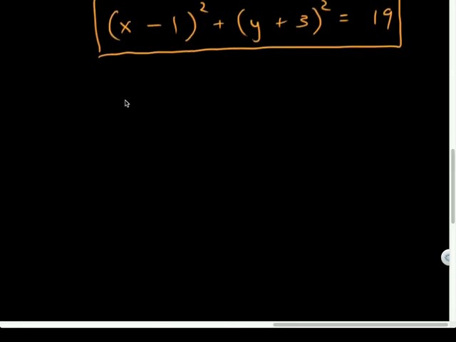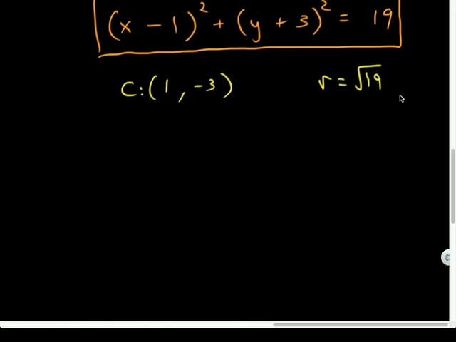What is my center? Or actually, do you want to give me the radius first? Doesn't matter to me. Oh, good call. Even caught the negatives, right? Because it's the opposite of those numbers, right? Remember? Opposite, opposite. And what would r equal? So whatever the square root of 19 is, I don't know either. It doesn't matter, but it's exactly the square root of 19, so let's leave it at that.